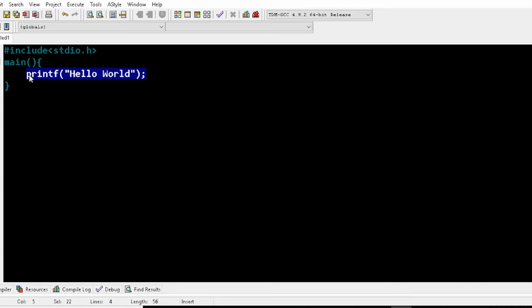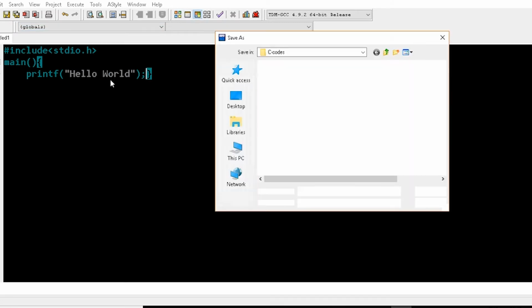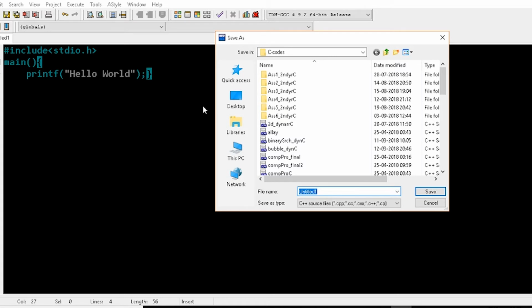This is the simplest code ever. Let's run it, and I hope you have recognized all the functions here: the main function, the printf function to print, the semicolon to end the statement, and this is the header file, like I told, standard input output .h. Let's compile and run. When you press compile and run, you have to save the file with some name.